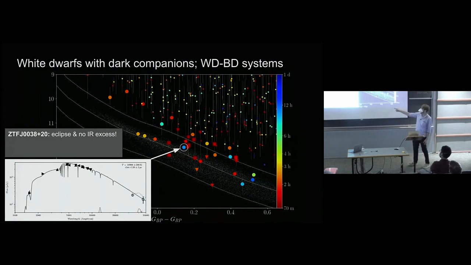Keaton already introduced it, but this is ZTF J038+20. The reason why it stood out is because if you look at the SED, you basically see no infrared excess, although you do see it disappear basically every 10 hours. So that's why I got very excited, and Keaton as well. We thought this might be a white dwarf with a giant planet orbiting it. And of course, giant planets can only occur far away, at orbital periods of about 8 hours or longer, because they get disrupted if they get to shorter periods. So we were very excited.